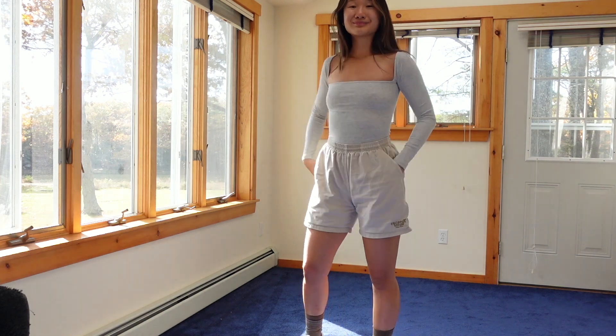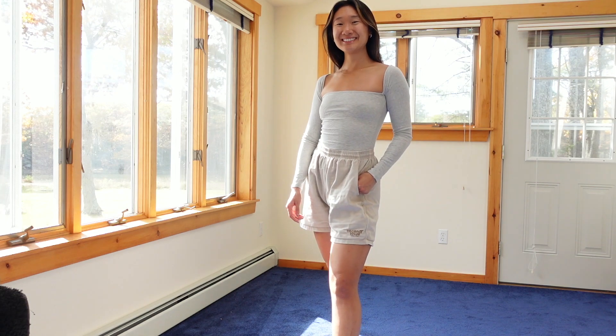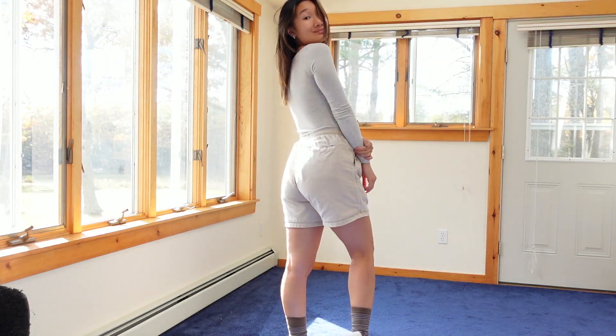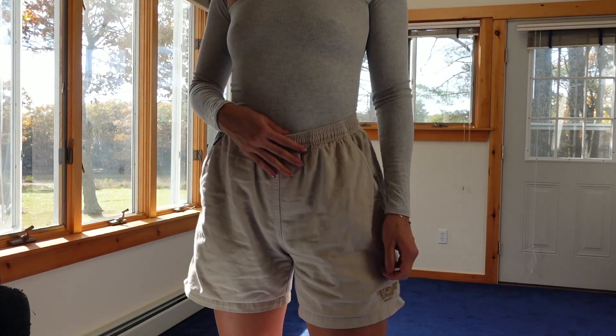Even though it's just a gray shirt that's mine — not Tyler's — I'm loving the square neck Joe Brown top; it makes me feel very fancy. I finally learned to not be afraid to size up in clothes. It used to be this weird psychological thing where my size was part of my identity and I was afraid I'd look sloppy in larger clothes, but clothes look so much more flattering when they're not popping blood vessels and there's room to breathe.